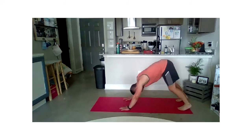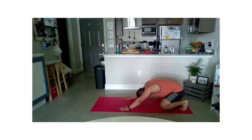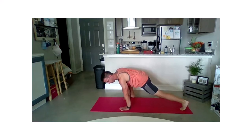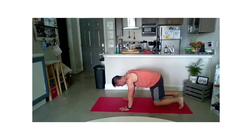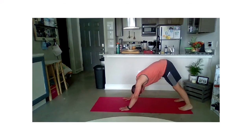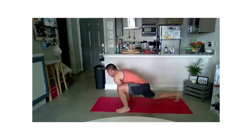Bring those hips up, down dog. Drop those hips down into that loaded beast. This time we're going to drop that right leg forward into that runner's lunge. All right, we're going to do one more time, running through those. Primal, hips up, down dog. Drop those hips, loaded beast. Front step left.